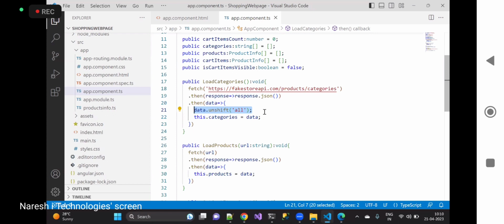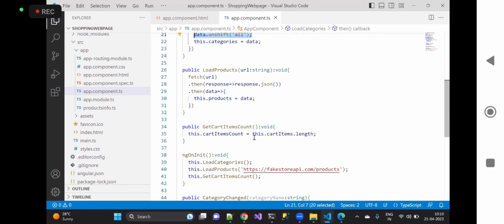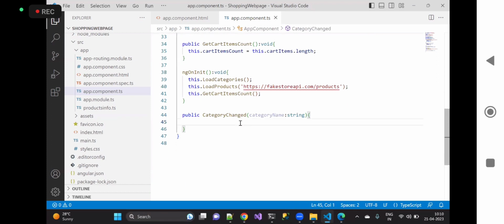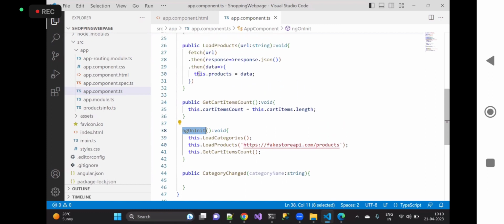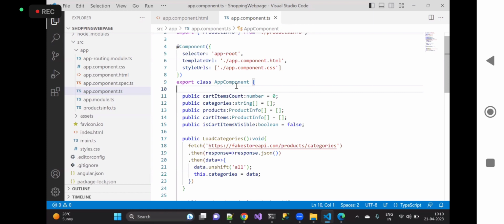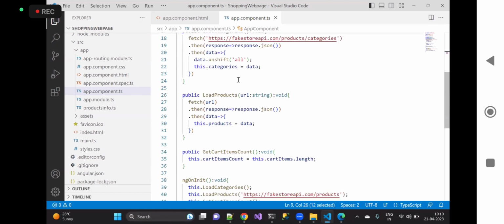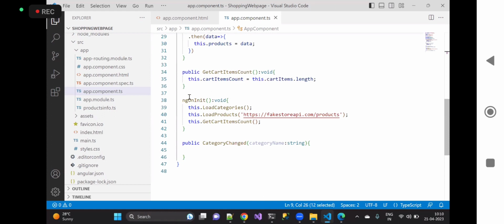Okay, leave it. What I can do is, whenever the user changes the category, I wanted to display it. Yesterday only I told you, Prasad. Generally, whenever this app component is going to be loaded and you want to load something at the time of component load, there we can go with ngOnInit. It is a life cycle hook, but that concept is not covered yet. But I'm slowly trying to adapt to that concept, because very soon we will start it. That is the reason. ngOnInit is a life cycle hook which will be used to load the data.